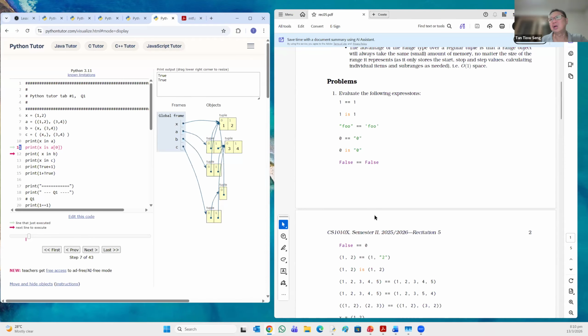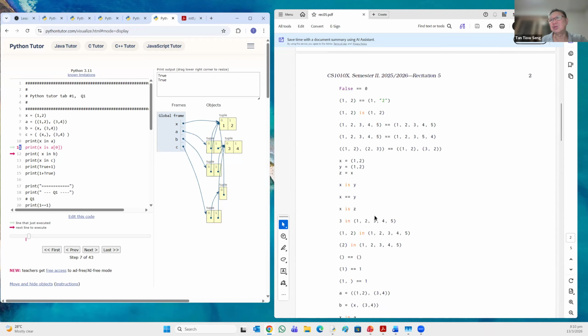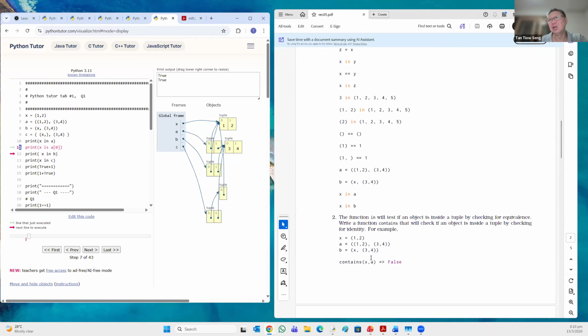Oh, by the way, this tutorial is more towards Python 3.6. You see this question number 2, after we encounter 1, 2, and this is 1, 2. By this example, these two are actually identical, so this will be true under 3.11. But we'll get to that. Print X in B, sure. What do you think? True. All right, this is obvious because X is embedded within B.